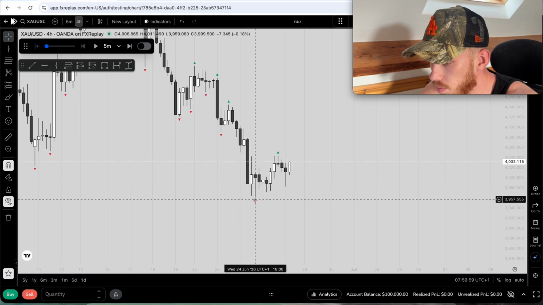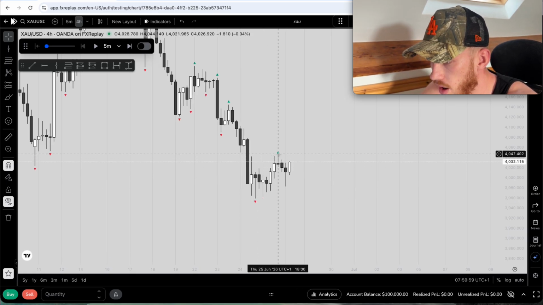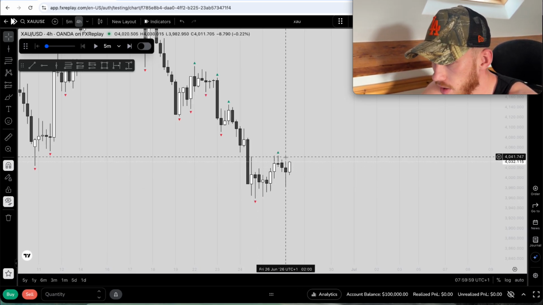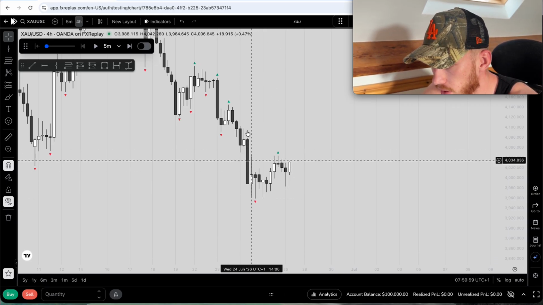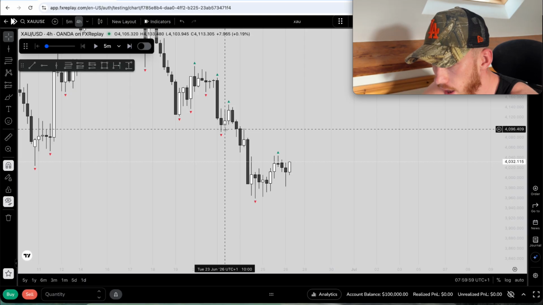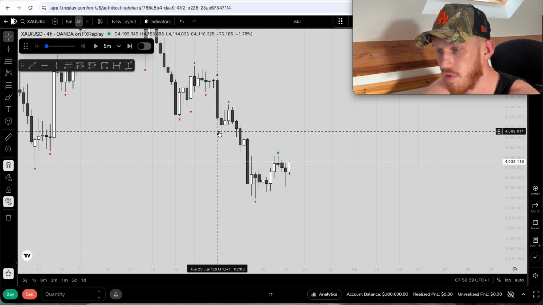So we look for the most recent break to a high or low with a fractal on, and the easiest way I do this is like, has anything broke above this one? Nope. Anything broke below this one? Nope. Anything broke above this one? Nope. Anything broke below this one? Yes. Therefore we are bearish.